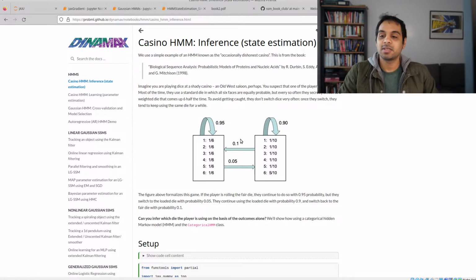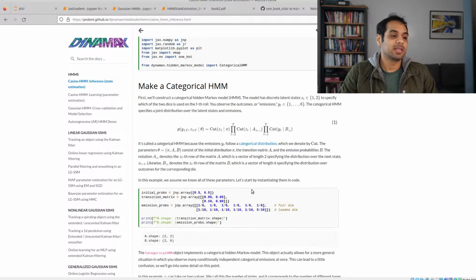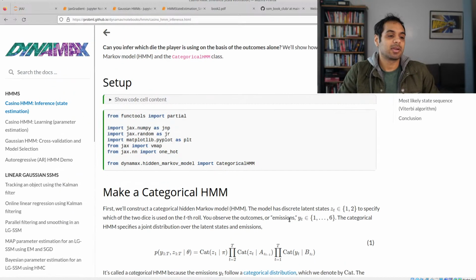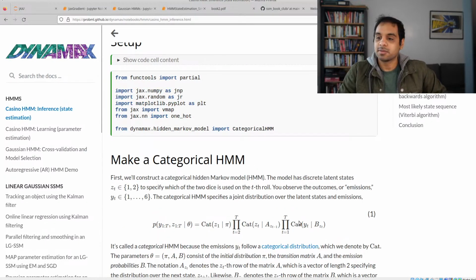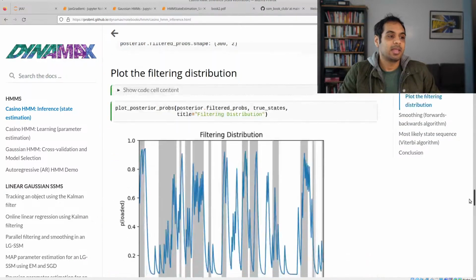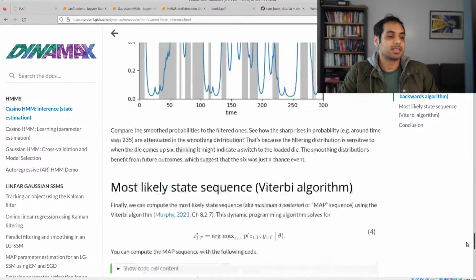So one was state estimation. One part of the state space model is this part right here, the state, which is where are we going to end up. And that's Z. And then the second part is right here, which is what is the thing we're going to see from the dice roll. So this particular notebook was focused on state estimation. Where are we with our dice? Which dice is being rolled?